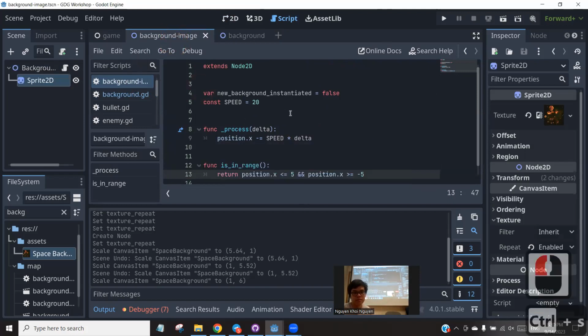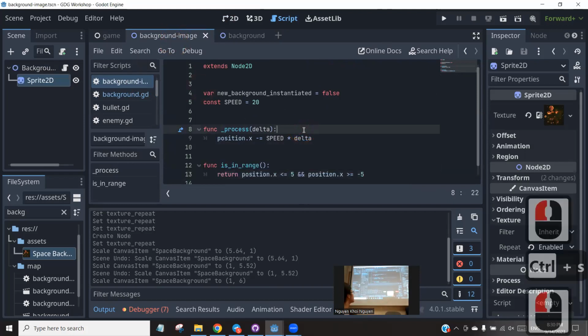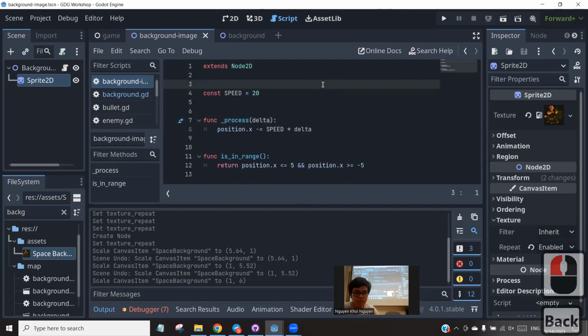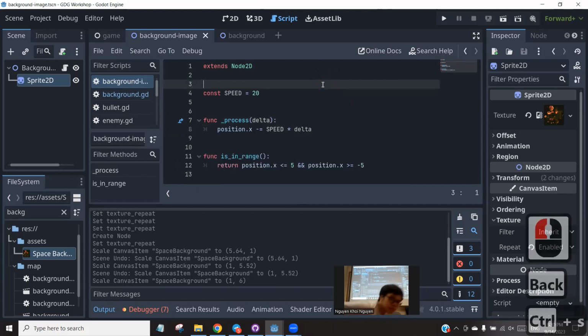Oh, I get it. I forgot the minus sign in the code. Now it's working. Yes, it's working. Yours is working. I mean, mine looks more giant, but it's still working. This one is right. Yeah.